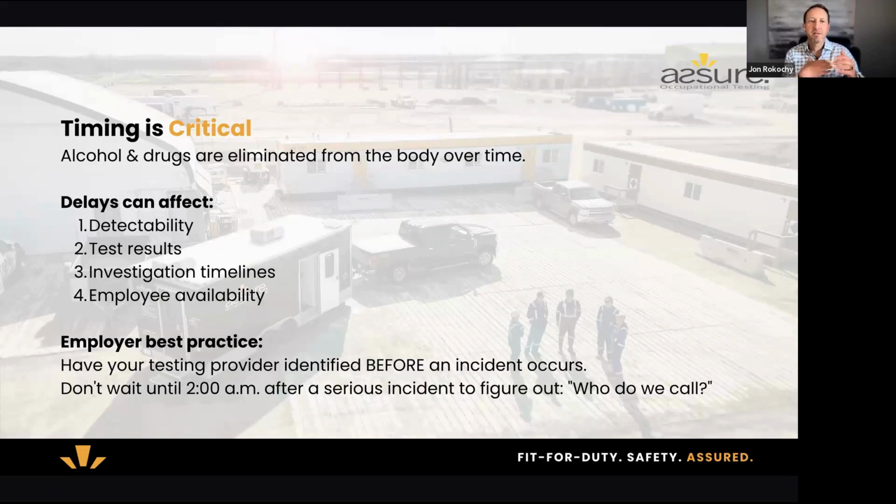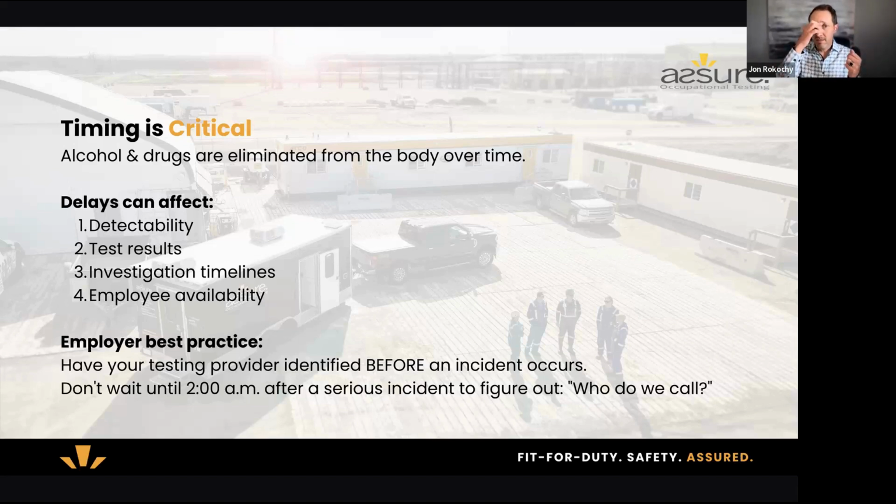What the timelines are is, after an incident, we don't conduct alcohol testing after 8 hours, and we don't conduct drug testing after 32 hours after the event. I didn't put that on the slides because most of you aren't actually bound by that, but I do like prefacing it because it highlights that timing is critical. You get to complete testing fast, especially when alcohol is involved. Alcohol is going to be eliminated from a person's body quickly. You want to get them down to a testing facility quickly, blowing into a breathalyzer to get an accurate result, to get all the information to find out what all the contributing factors to this incident are.